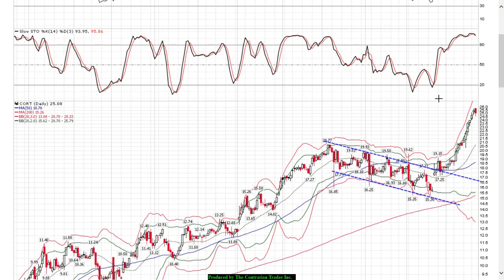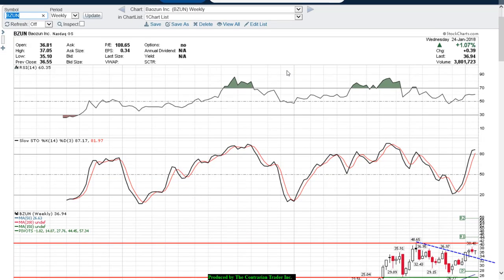So the chart is looking interesting. I have little doubt that in all probability, we're moving higher short term and longer term. But in the very short term anyway, we're probably going to consolidate here. It'll set up nicely for a good risk to reward entry point. I would buy the breakout.